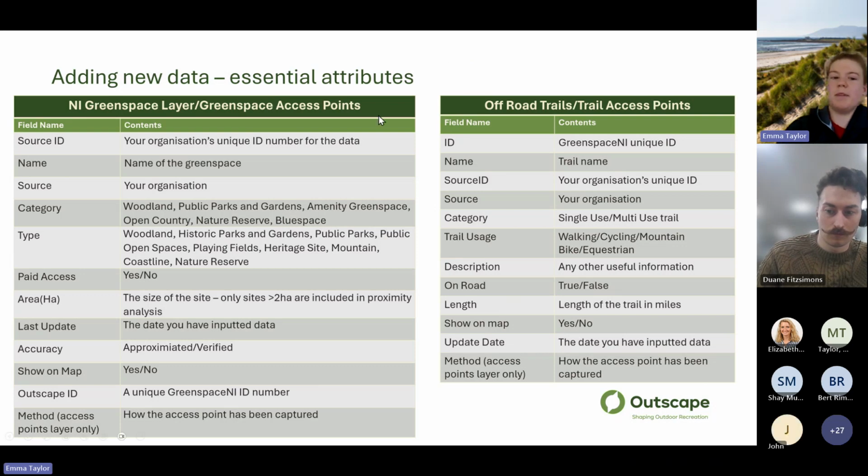For the green spaces and the green space access points, the trails attributes are slightly different, and you can see there how to fill those in. They're much easier than Greenspace. There's a lot less information required, and obviously there is a notes option, so anything additional that you think is useful, please fill that in as well.